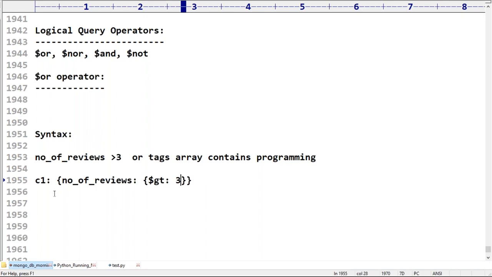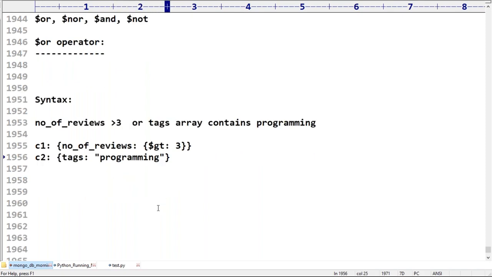This is the first expression we have. Now, the second expression: tags contains programming. So how many conditions are there? C1 and C2, two conditions.